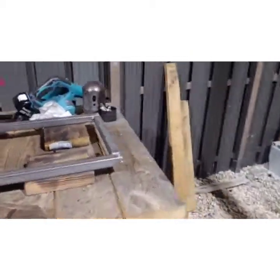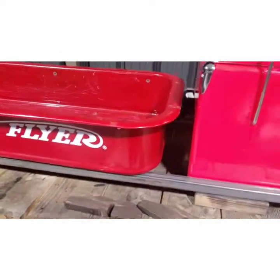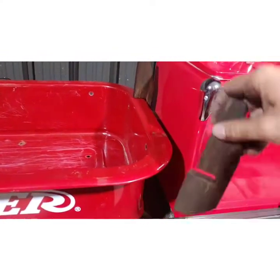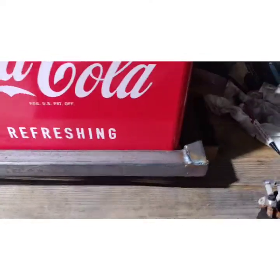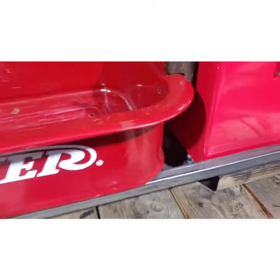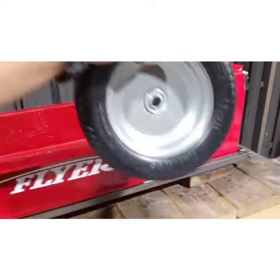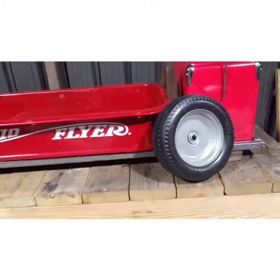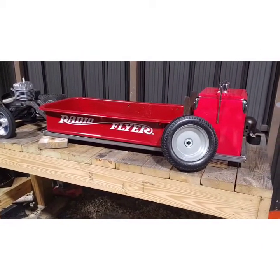I'll put the cooler on to see how we're going to make some mounts for this. It actually fits perfect with these pieces slid on. The cooler fits inside of the frame, so I'll probably weld something on the bottom here to hold the cooler there. Then we've got to make our wheel mount — I gotta go buy some stuff tomorrow. That's where the wheel is going to go. It's coming along. I'm going to weld the engine on, the exhaust on, and get some mounts for the cooler.